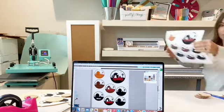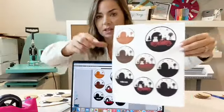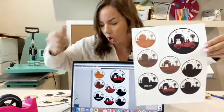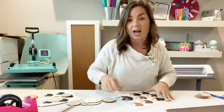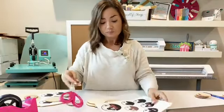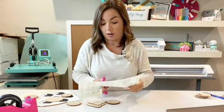So this is how it prints, all right? This is on my inkjet printer. Now you can see, this is how it printed. I sized these. The smaller ones are about 2.5 inches because that's about the size of these. The larger one is sized to fit on here, so it's about 3.5 inches, okay? All you're gonna do next is cut these apart. So you are actually not using your Silhouette Cameo at all for this. You're using the software, all right?